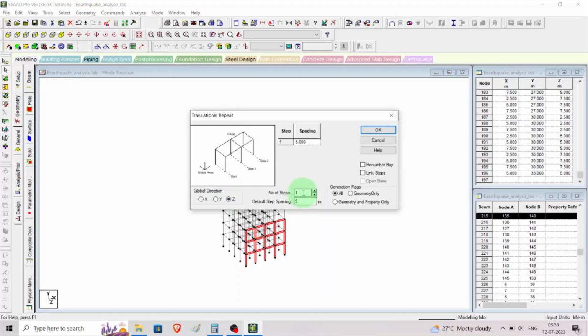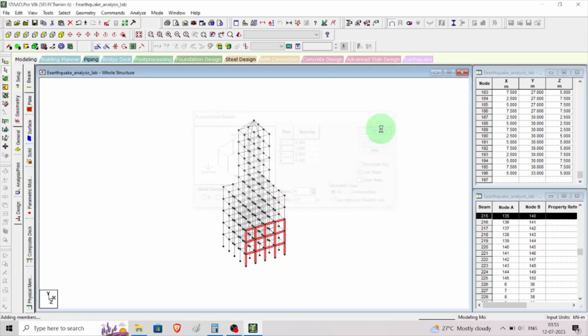Then we are going to make the number of steps 4 and the distance between them 2.5. 2.5 link steps. Click OK.